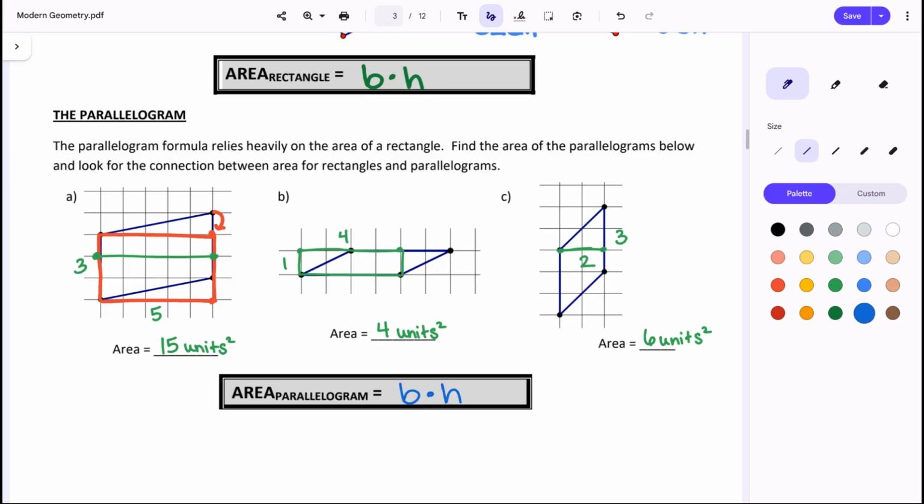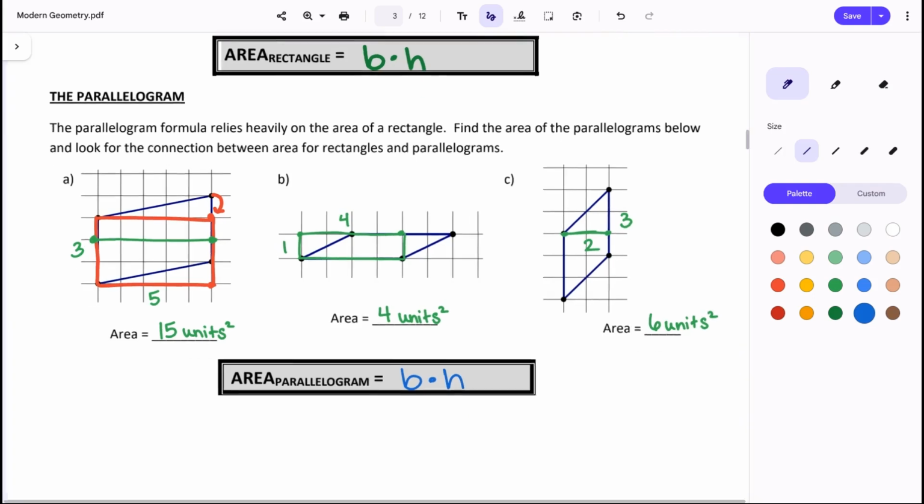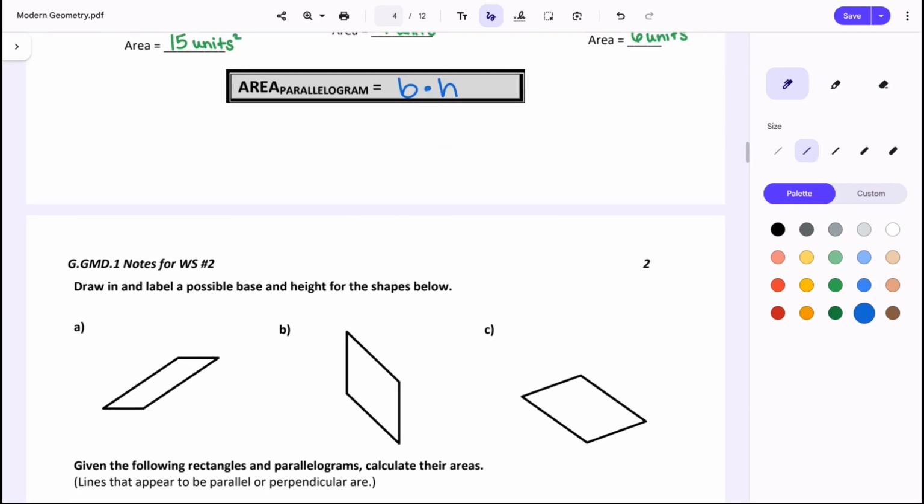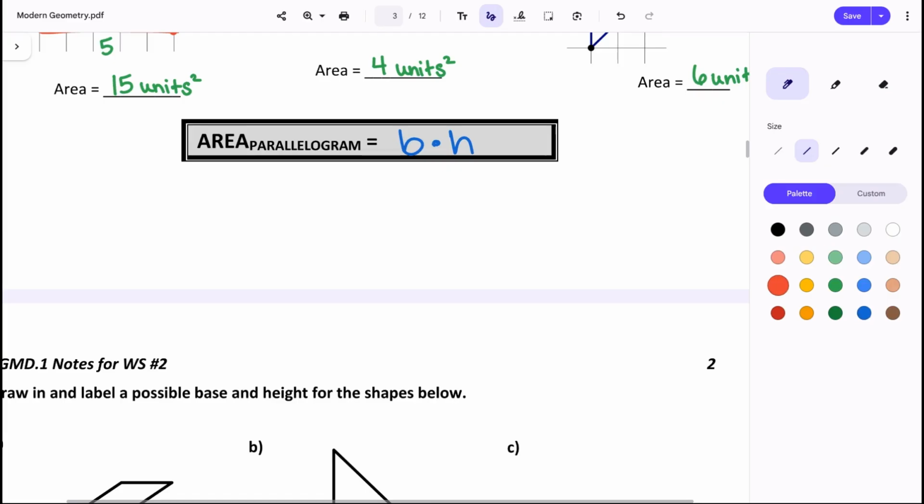Okay, so if you guys turn your page over, you're going to see at the top here that we've got a couple of shapes. Okay, now these are all parallelograms. So we could call the flat side the base, but we've got some slanted sides too when we're dealing with the parallelogram. So I have to figure out the height, okay? Because I'm going to come back up here to my formula and write a little note that says your base and height still have to be perpendicular, just like they were on a rectangle. That means I still need a 90-degree angle.